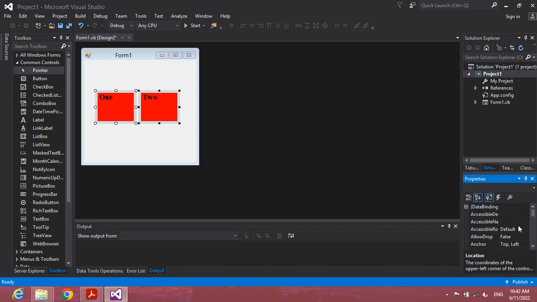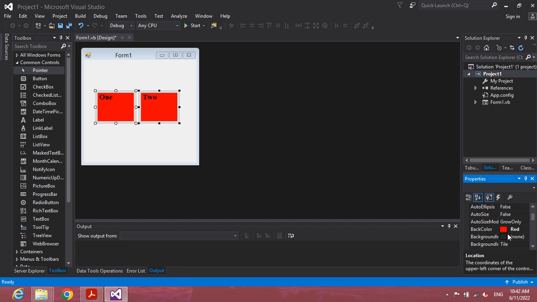Now you cannot see the name property, because the name property is unique and different for the two controls. But the font and back color properties are common to both.